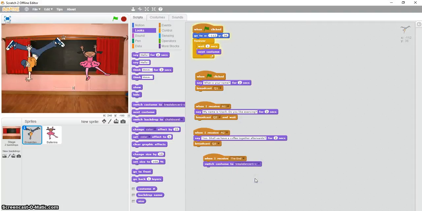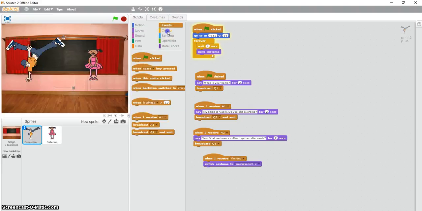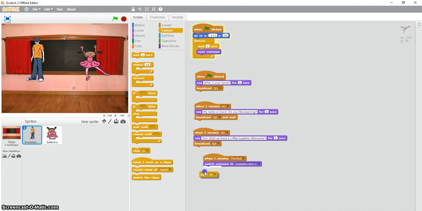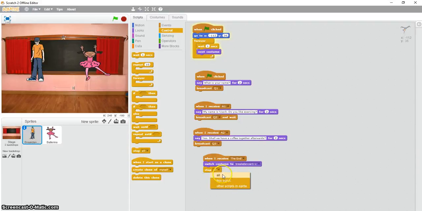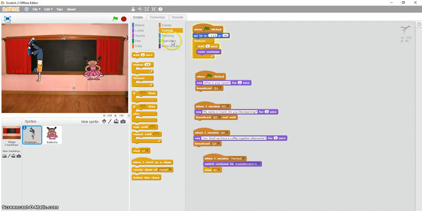And then we're going to finish all the programs. So we're going to stop all. Now you can stop some of these subroutines or all of them. So stop all of them, and we should have something like this.